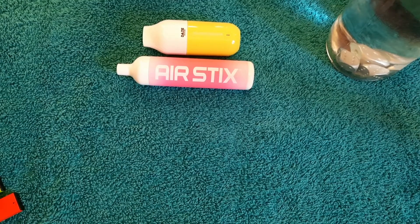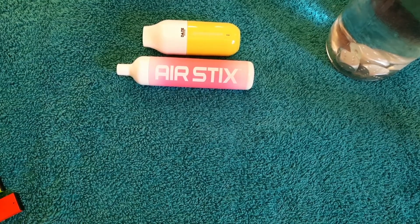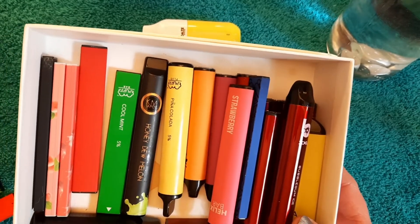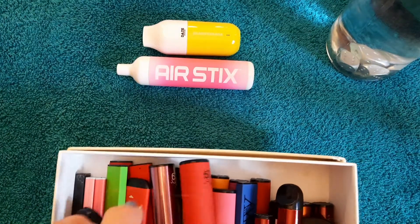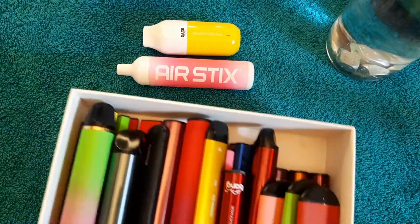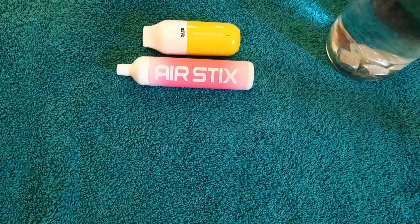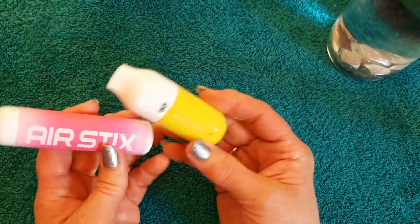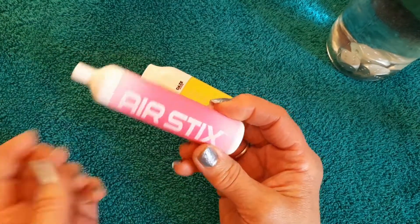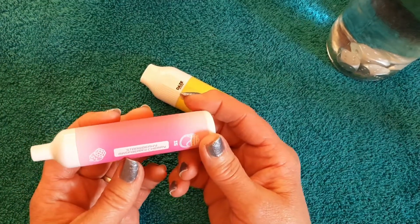I have a lot of these dead vapes and I don't know what I'm going to do with them — I guess I'm going to throw them away. There are tons of them, that's a lot of money and that's not even half of it. Okay, so back to Air Sticks and Day's Egg. This is my favorite — it's a really nice flavor, strawberry raspberry cherry.